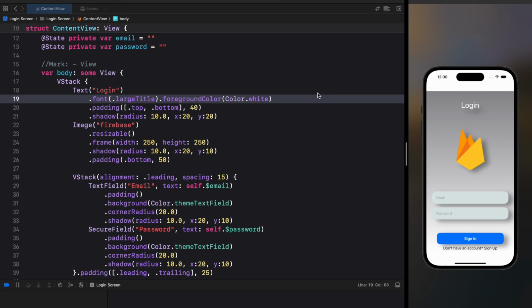So now that we have achieved this milestone, remember that SwiftUI offers even more possibilities. You can further develop your app by implementing features like email and password authentication and providing user feedback for successful or failed logins. I hope this journey has been both enlightening and inspiring as we move forward in our SwiftUI exploration. Stay tuned for more exciting content in this series.